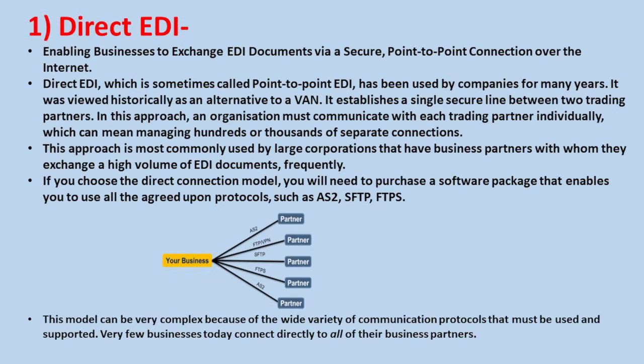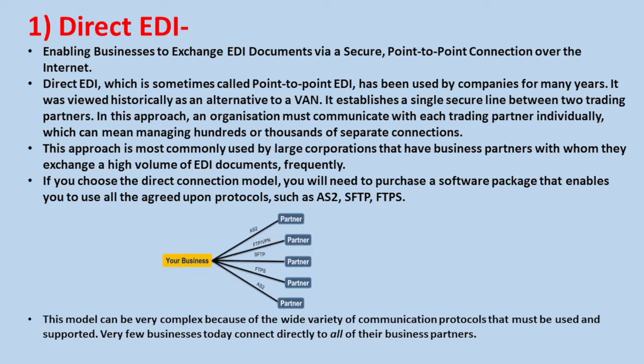It has been used by companies for many years. It is an alternative to a value-added network. It established a single secure line between two trading partners. I already told you, right? There is no other connection or exchange in between. Nothing is there. One is connected with the other. Usually the prime ministers of different countries have a hotline.